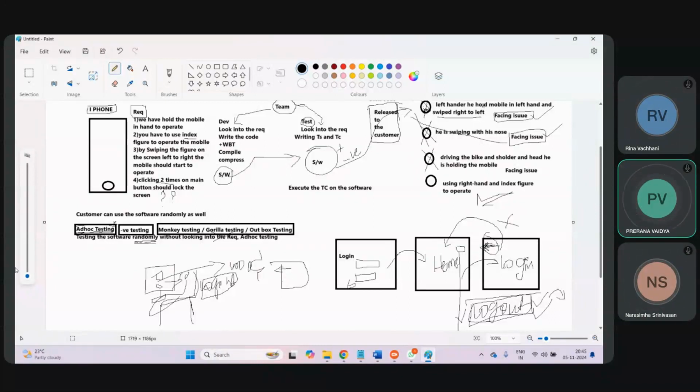If you take 10 or 15 years ago, there was no ad hoc testing. That time, if the user clicked on the browser back button, it used to take the user directly to the home page instead of showing the login page. Yes, sir. That is the functionality of my back button. So that time they used to take out all your money or your information.